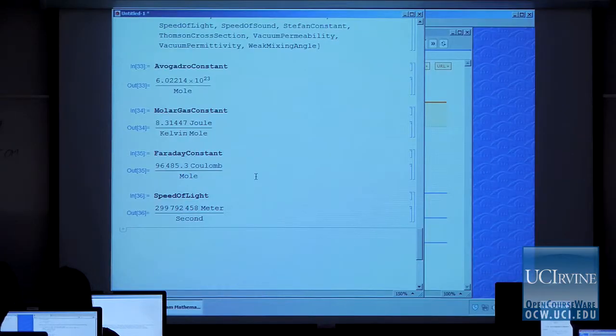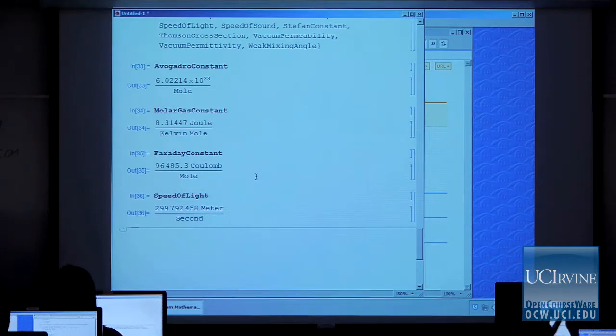Okay? So I'm going to redo some of the calculations that we did previously with symbolic units, except this time we'll use the real units. All right? And we'll see that Mathematica does know how to convert these. All right, so let me define, actually lambda is already defined, but we want to define it differently now because we're not going to use a symbolic unit.